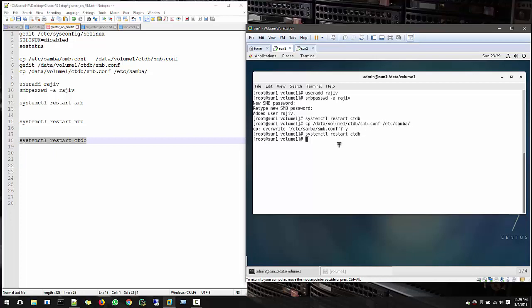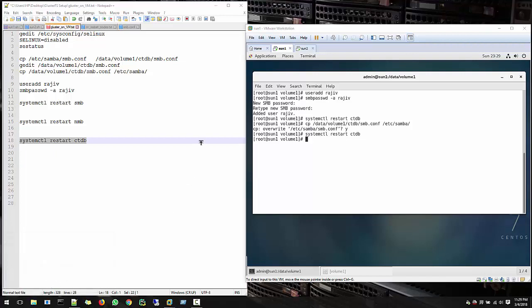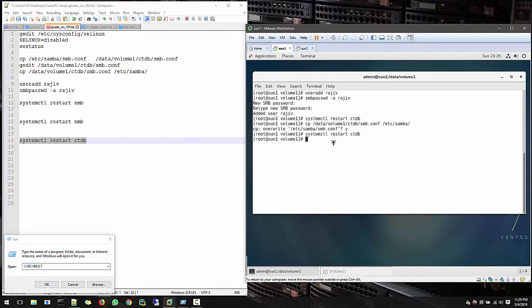So with that, let's see IP address 7. Okay, and it says that Windows cannot access it, a problem in your network. Let's see the status of CTDB.